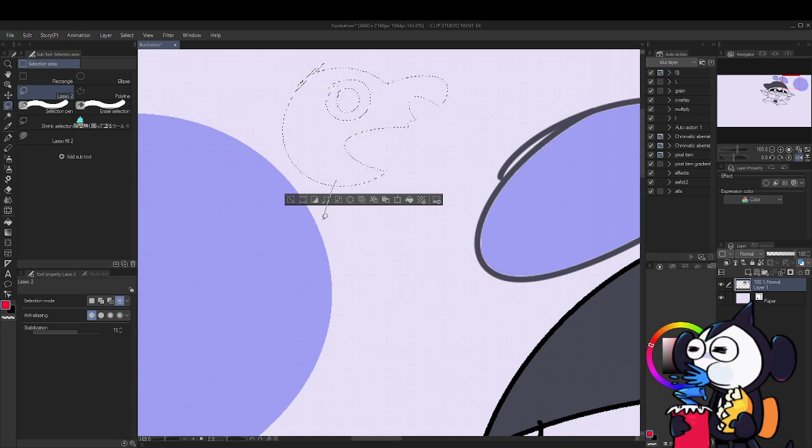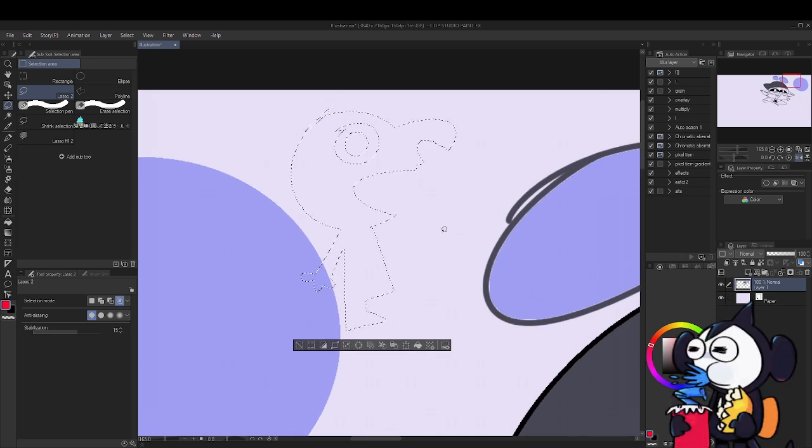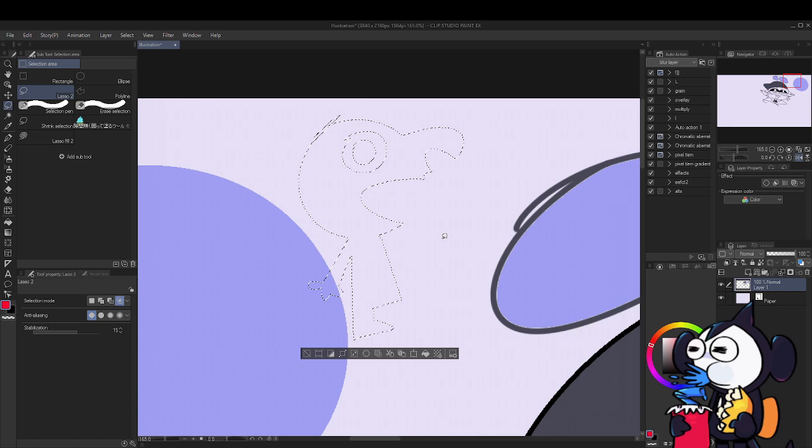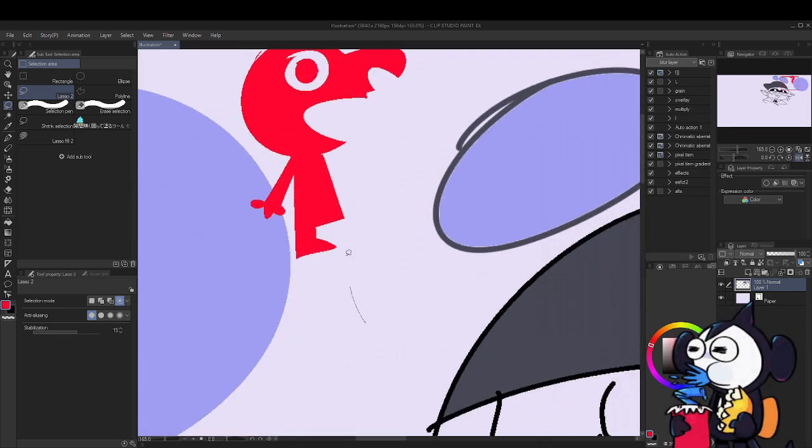And the best thing is that since it's the lasso tool, all your selections are going to just stay there. So after you get everything that you want, you can just lay down the color by holding alt delete. Alt delete pretty much essentially fills the whole canvas with color, but since you have the selection laid down, it will just color inside that selection. Or you could just bucket tool it, but I found that alt delete's a lot quicker. So there you go. This is what happens when you select everything that you want. Alt to delete, shift to add.